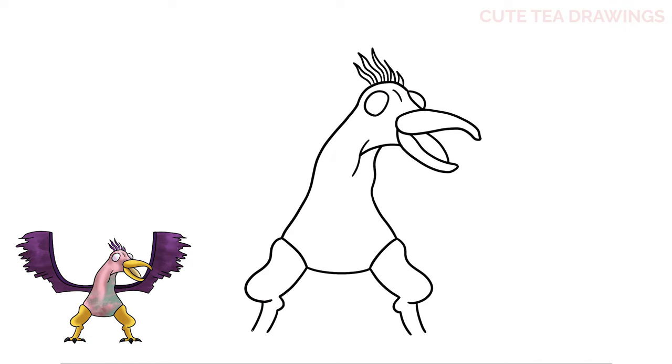Now let's add the toes. Let's start with the curve outwards on both sides. Then add the talons by curving it up and back in like this. Now for the center toe, let's hop in the middle and let's draw a curve up and a triangle shape underneath. And then let's add lines in between to finish off each foot. And that's it for the legs and feet.